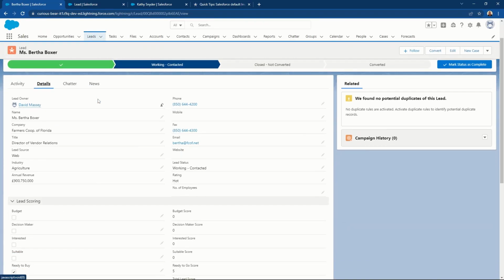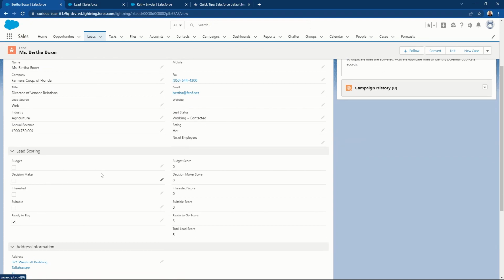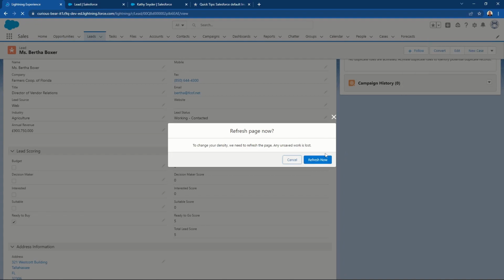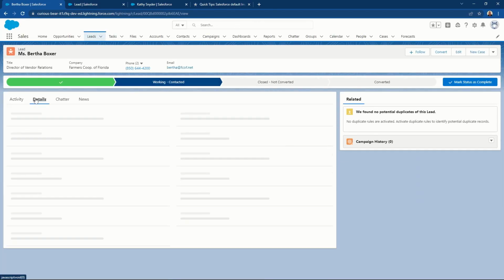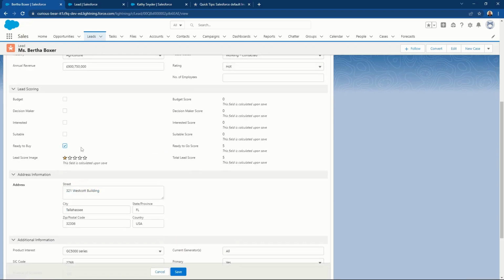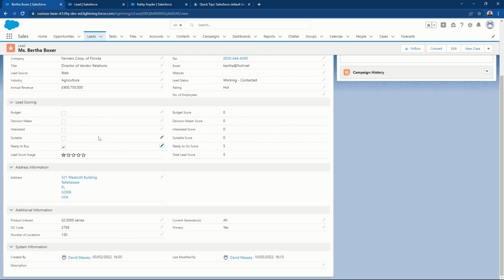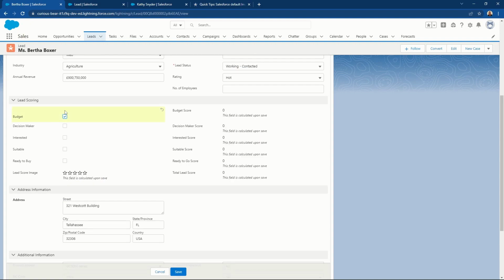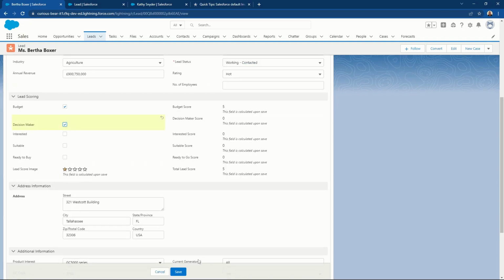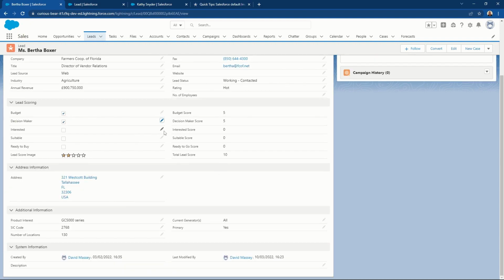We'll head to details. And you can see it's not come up yet. So what we need to do is go to the profile bit and then go to compact, hit refresh now. Back to details. And you'll see it's now working. So it's now there. So let's test this out. So when everything is set to false and the total lead score is 0, that shouldn't show any stars. When it's got one checkbox, so it's got an overall score of 5, which is less than 10, then it displays that. Then again, if we do it for 2 stars, which will be 10, which works.